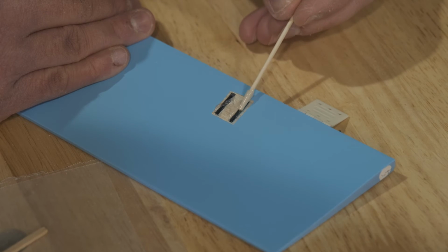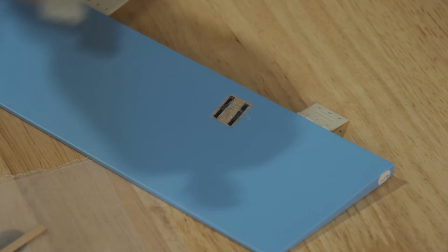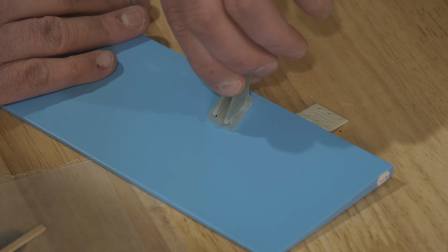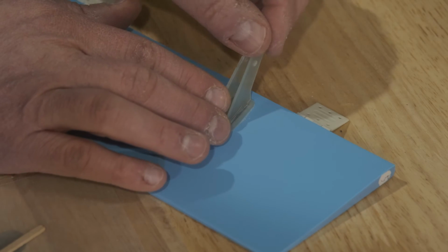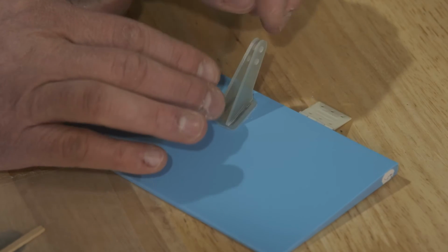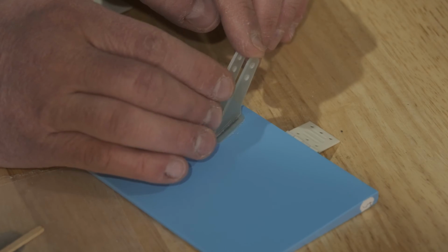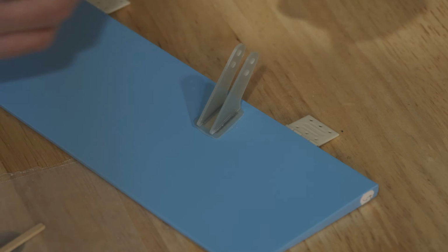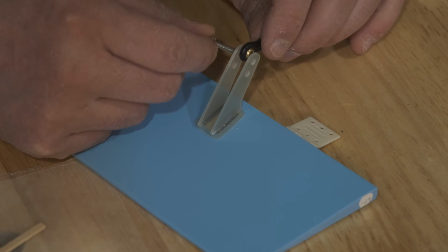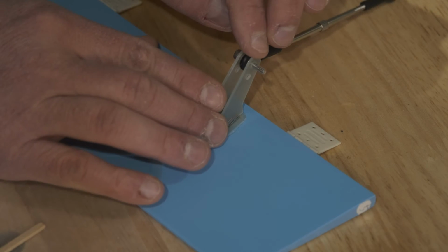Now, for me, for this flap, the slots were a little bit wide, so we had a lot of play. So I definitely wanted to put a ball link in here with a bolt to get the alignment as it sets up. And with the Loctite E60, it does take 60 minutes at least for it to start setting up. So you have some time to play around with it. And then after that first hour, you can go back and check every 30 minutes to make sure everything's good. So let's start with these servo pockets.